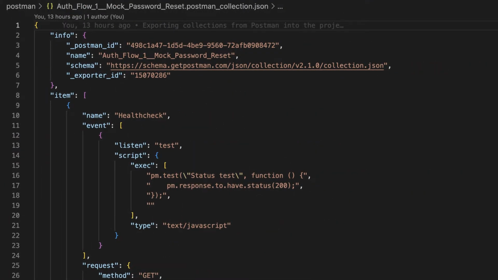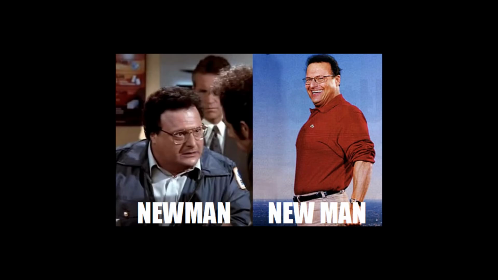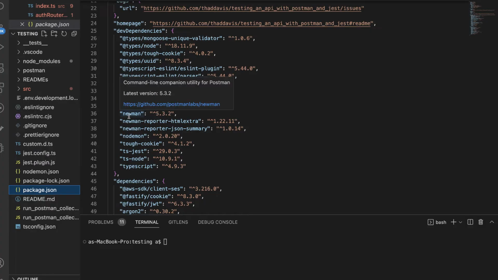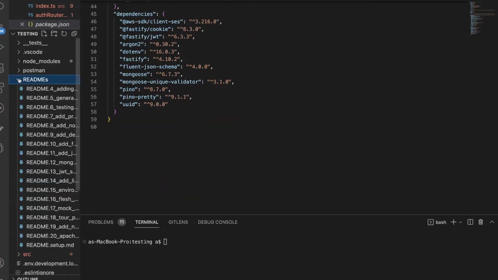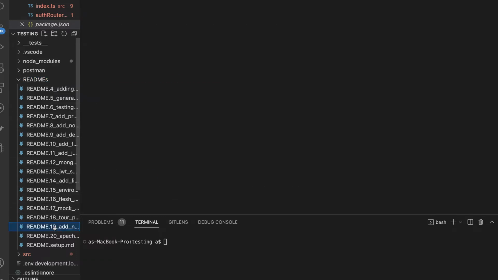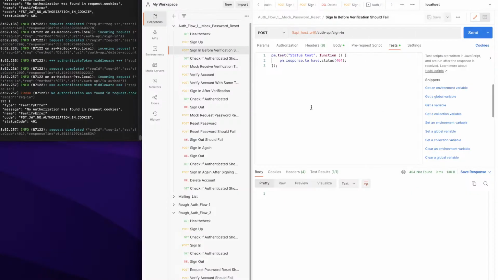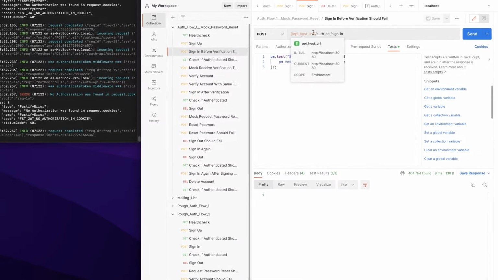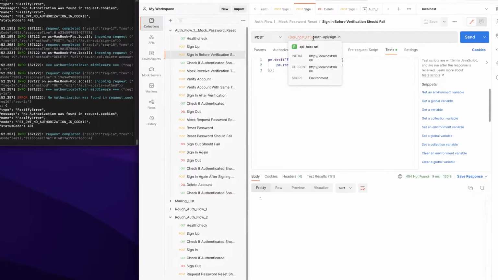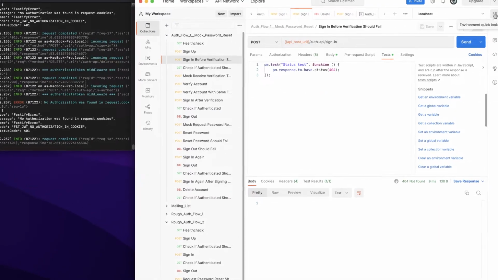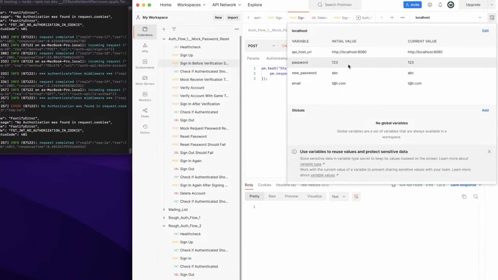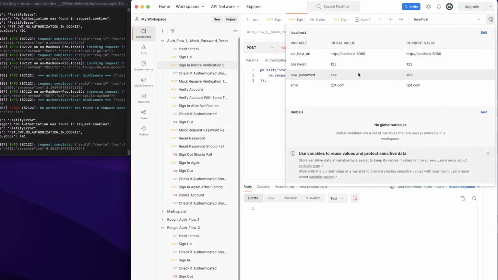And we can install a tool called Newman to run these collections and tests from the command line, like this. So you also have to export your environment variables. You can template out environment variables like this in Postman and specify your global or environment variables in this section over here.